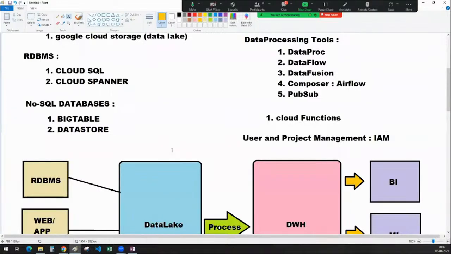And one more thing, these are real-time projects you can put in your resume. That is one point. And one more thing I want you to understand is, whenever we talk about a service, I would go to the Google Cloud Platform and explain all the things about that service theoretically and practically, and I will implement a solution there itself.